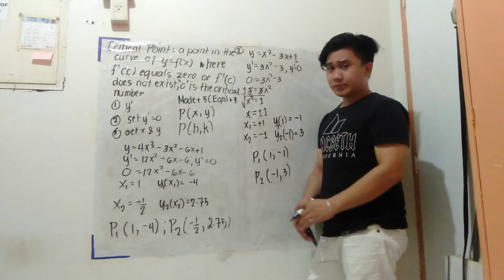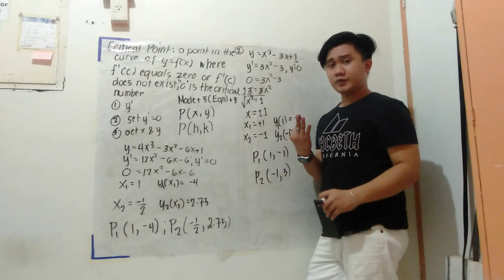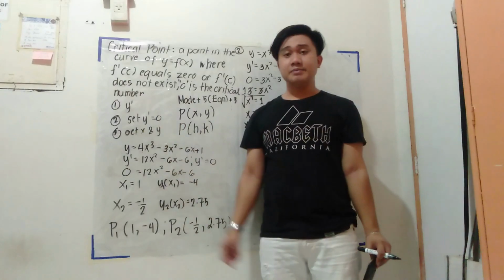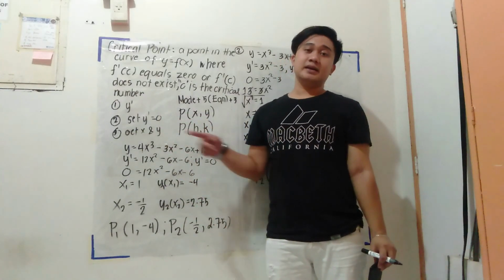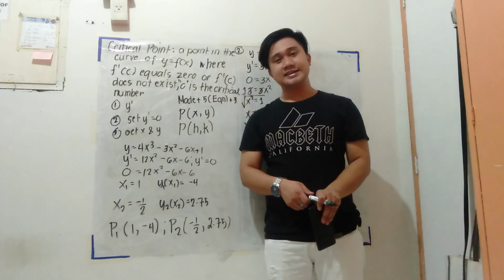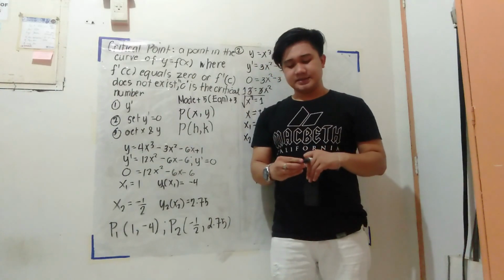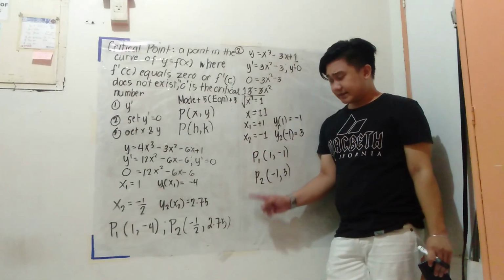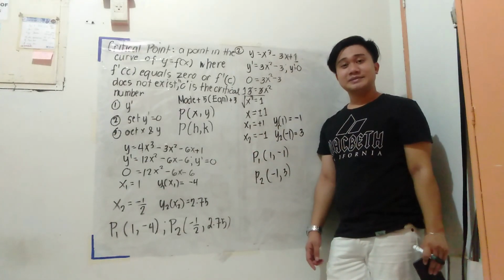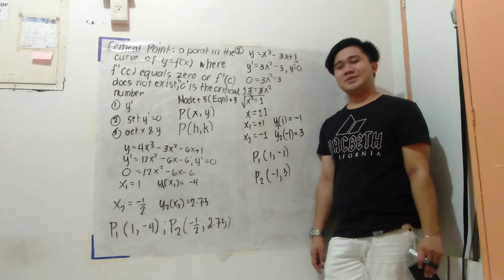Again guys, huwag kakalimutan yung tatlong step. Ano yung first step? Get the y prime. Second step, set y prime to 0. Third step, get the x and y coordinates or intercepts. So, as of now, please copy your notes. Yung mga sagot natin dito kanina is gagamitin din natin mamaya. Okay? So, copy.